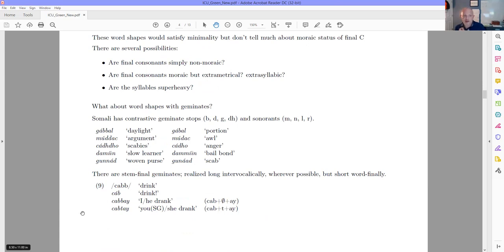So here's an example I have for the verb ab, to drink. In the imperative form, we see it on its own, the geminate is shortened, but here in the first person singular and third person masculine singular, we see that the geminate is able to be realized. The argument is that there's this empty agreement slot here that I've listed over here on the right. However, when it comes to the second person singular or the third person feminine singular, that empty spot that was in the first and third masculine is filled by this ta, and so the geminate is shortened. So this is important because in these instances, we see that a part of that geminate shows up in the coda. So that's going to be important going forward.